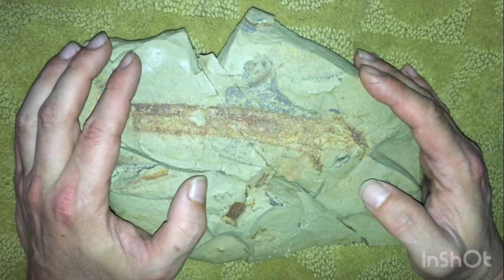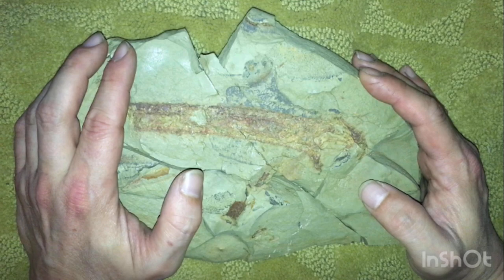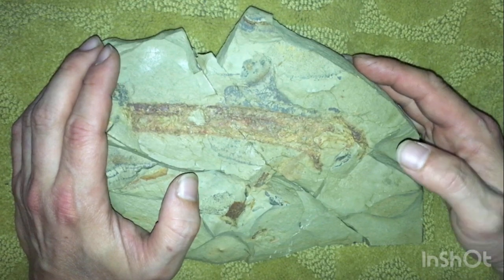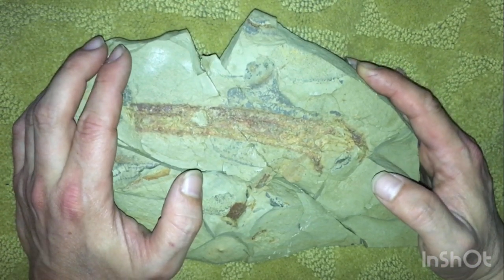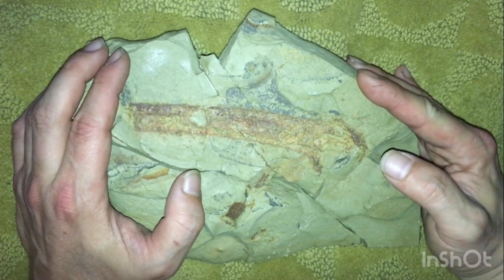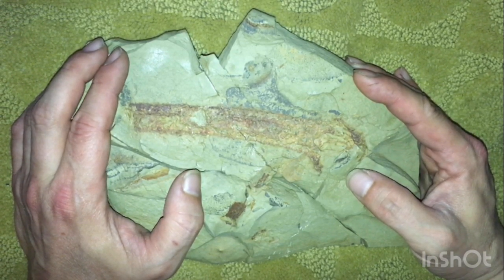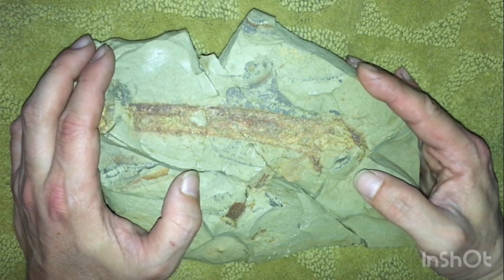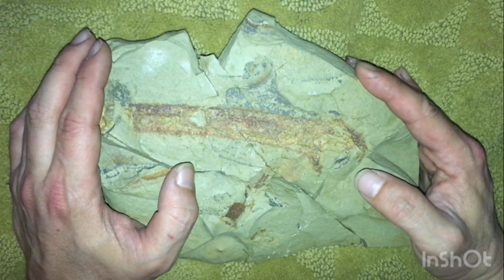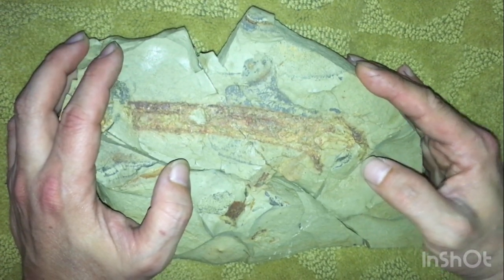My understanding is that it's not a hard exoskeleton like a lobster, but thinner, so it's still flexible, where you could push it in and dent it, not shatter it, kind of situation. But that they did have some kind of harder covering to them. That's just my understanding, and of course that's an ongoing argument, so even if my understanding is correct of what I've been reading and looking at, it doesn't mean it's the correct answer to the argument.